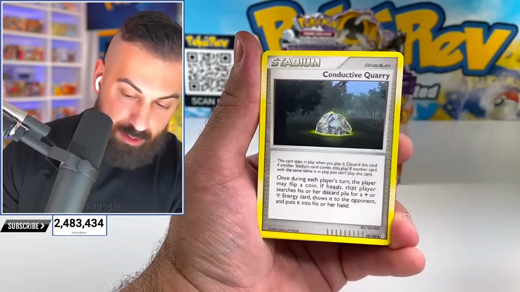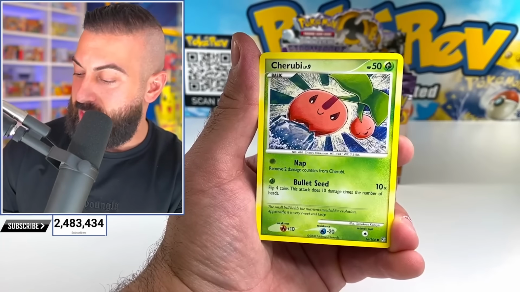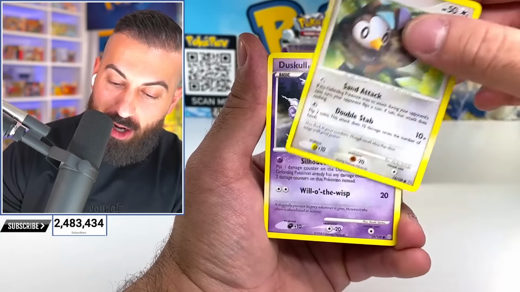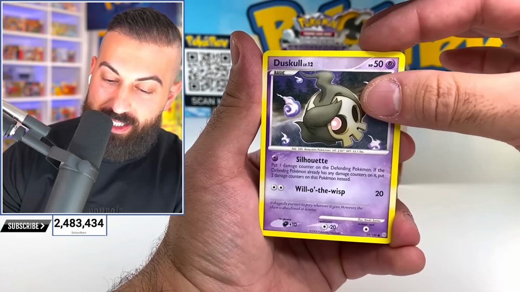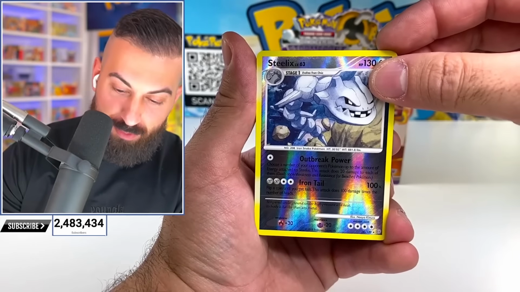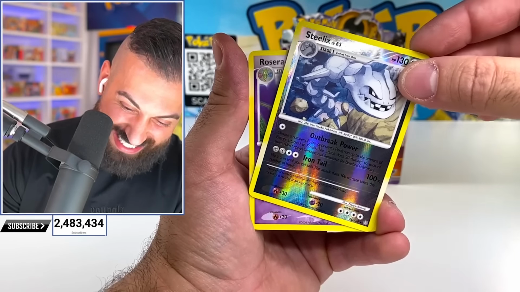Haunter. Come on. All right, well, let's get up. Let's get something. Bidoof. Starly. Chat's getting wild, riled up now. Magnemite. Steelix reverse. Come on.